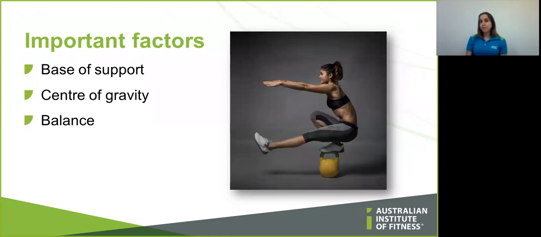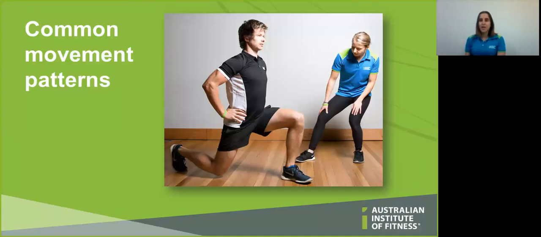So the quality of movement is an underlying component of technical proficiency. The information that a personal trainer is able to gather when a client moves will determine the readiness for that client to progress or have more complexity in their program. So it'll allow us to judge and influence the intensity and the load. Take a scenario like the squat that you can see here. It will need to be mastered over a very long period of time because lots of different muscles will be working in that way. So we've got some common movement patterns on screen that you can see.